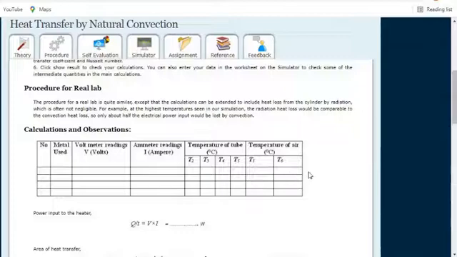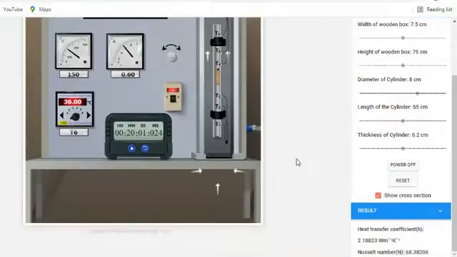So you note down the second reading for changing the diameter. Somewhere you note it, and then check what is the impact. You see here the heat transfer coefficient and Nusselt number. You see the Nusselt number goes down, meaning by increasing the diameter of the tube I found the Nusselt number decreases.